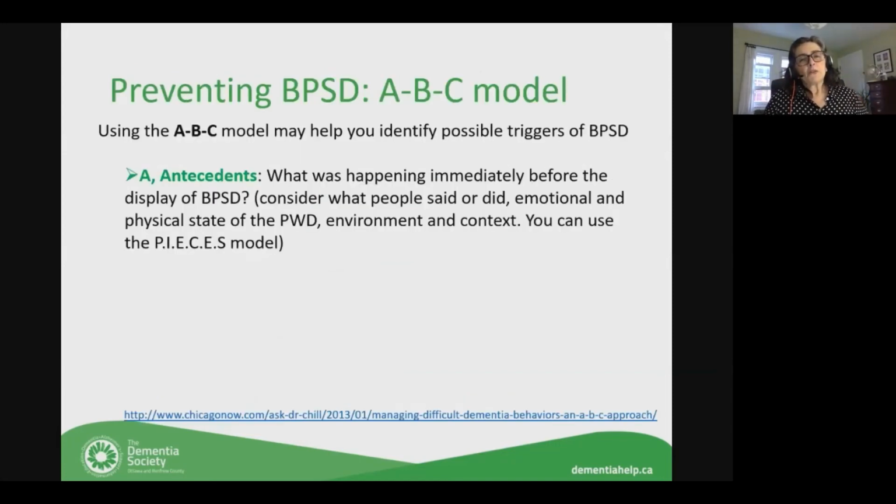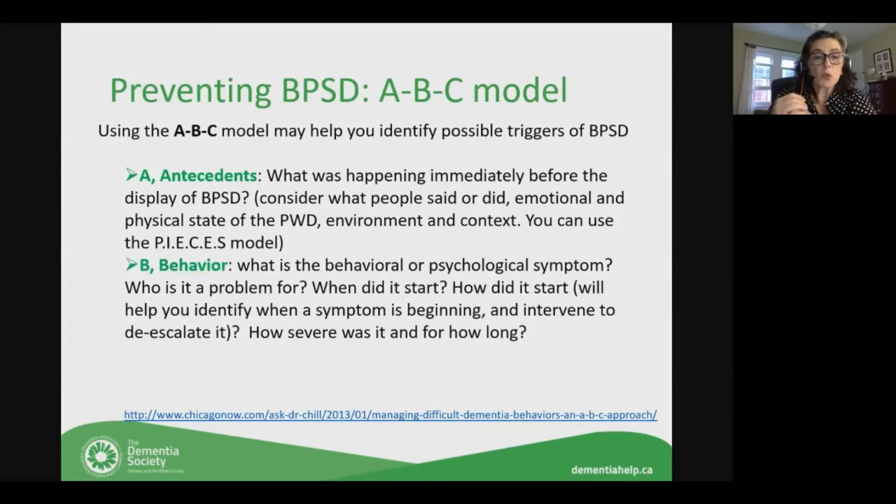When we look at behavior, we have to place it in context. So behavior is the B in the ABC model. To begin with, there is a trigger. There's usually something that happens, an antecedent, something that precedes the situation. And this is where that idea of sense making that I was talking about comes into play. So what factor could have contributed to this behavior that I didn't anticipate, or this behavior that is something that I have to resolve? Did something happen just before? So you talk about the PIECES model, we can see. And then what is the behavior itself?